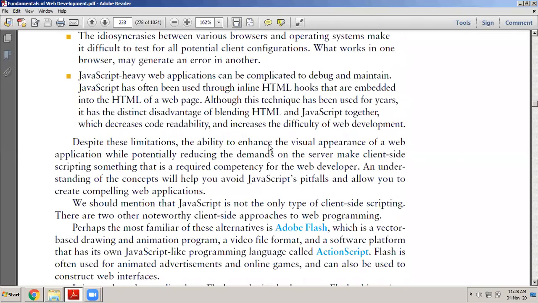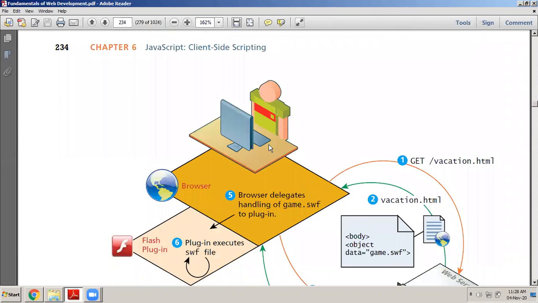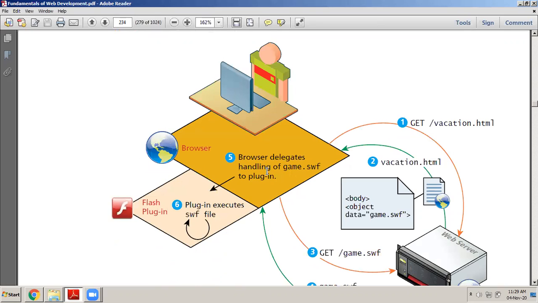And further, we understood that when we write web applications, you can write these different web applications using different techniques. The first technique is simply using HTML, JavaScript, CSS, and in this case, if you are requesting a page, if it needs to be executed, then a browser is capable of running JavaScript and it executes that. The other way of developing web applications is by using Flash. Flash is a technique for developing very interactive, very attractive web applications, but it's a different technology altogether. We are not going to learn that.